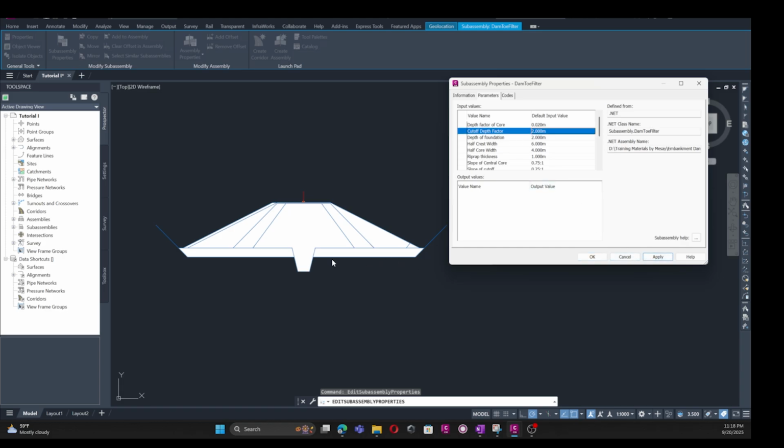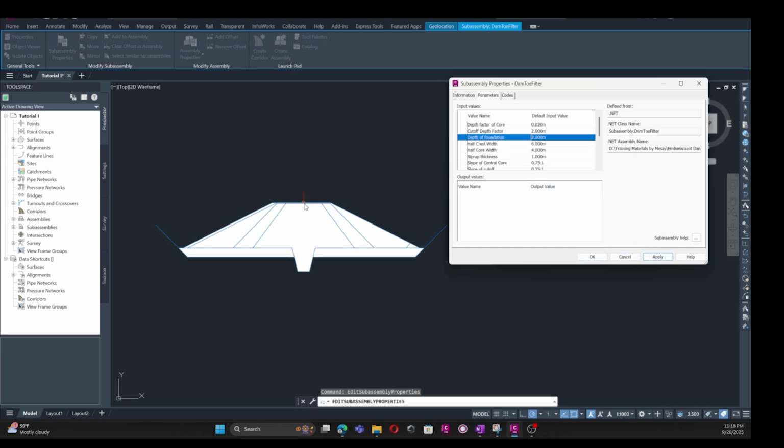Depth of foundation is from the base of the dam to the foundation excavation location, this one. If we vary it, it is also going to vary. For example, here we can have such a depth of excavation depending on the characteristics of the topsoil on the dam site. In our case, let's keep it to 2.